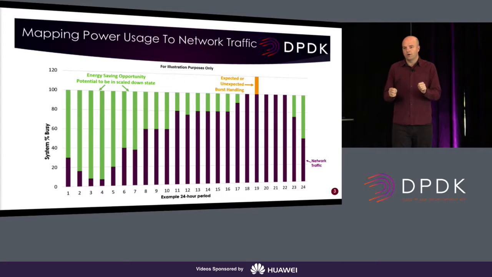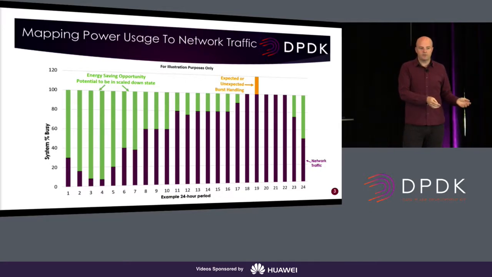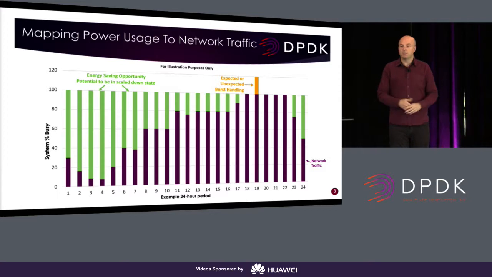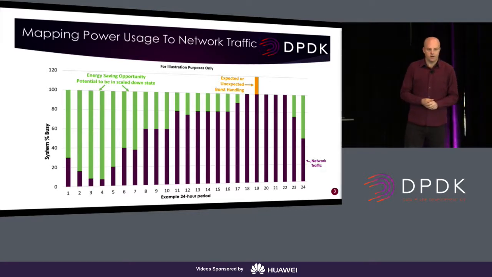Are you dimensioning your network for the worst case? And what controls, or what toolbox, do we have today with DPDK to allow us to increase the performance of our platforms to meet that expected or unexpected burst? So really what we're trying to do here is meet that wave of data when it comes to us.